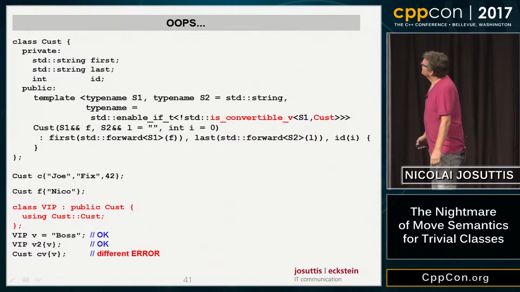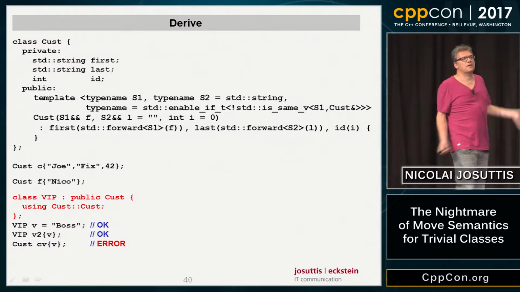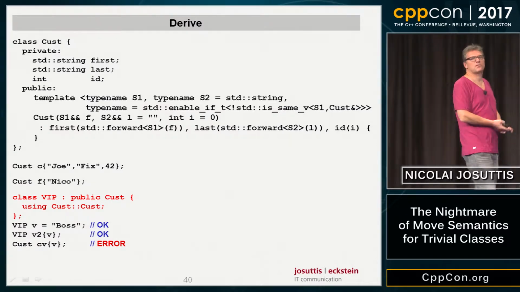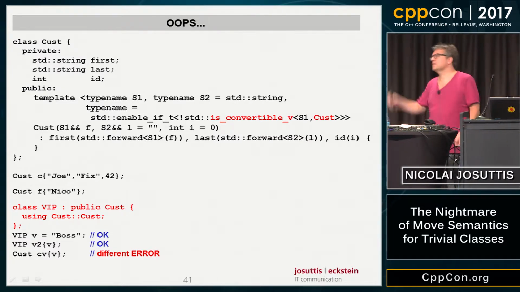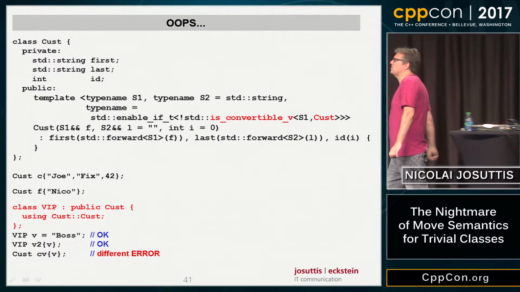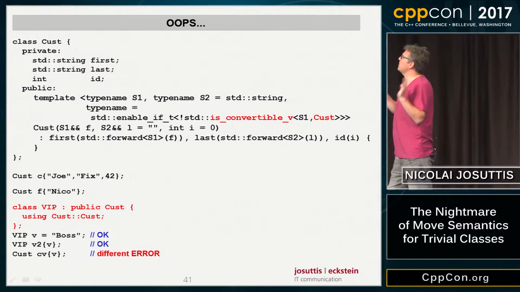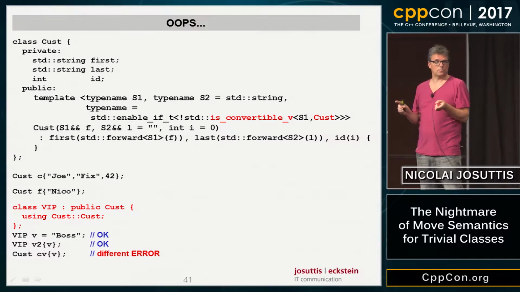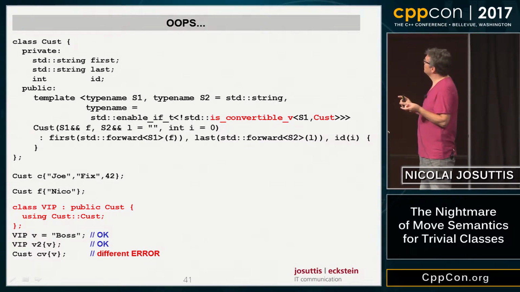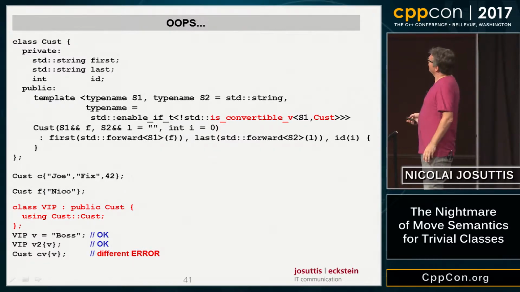Okay. So we can't use is_same. We should use a different type trait. There are a couple of interesting options here. For example, it's an interesting discussion. Should we use is_convertible or is_constructible here? And just to confuse people, the order of the template arguments is different depending on which one of them you use.